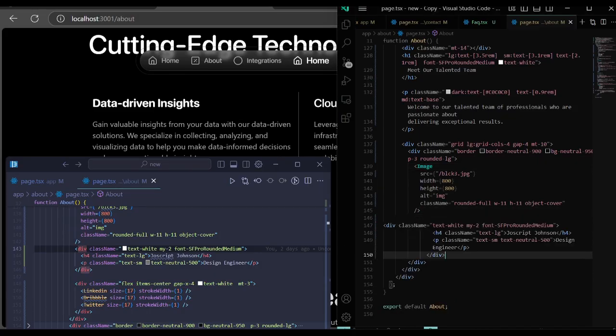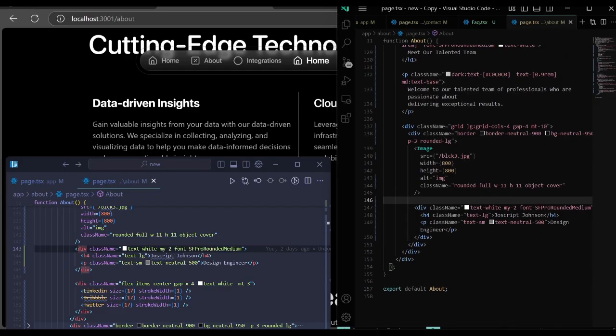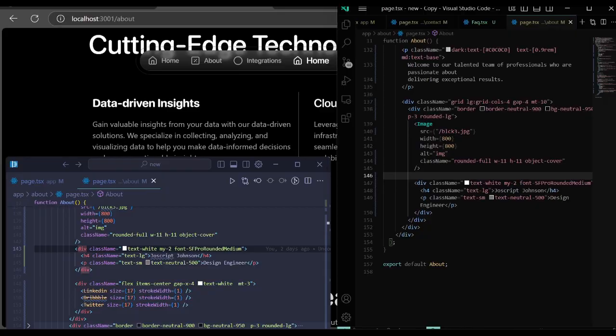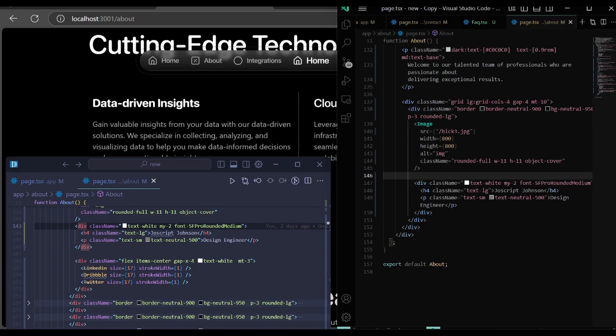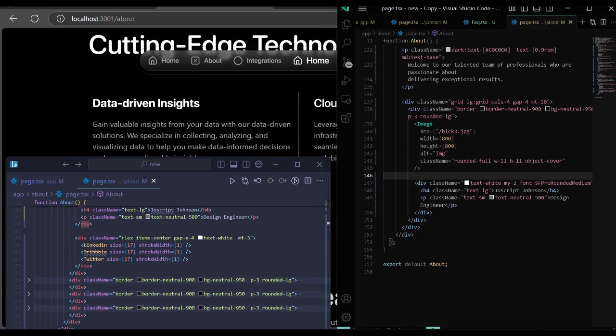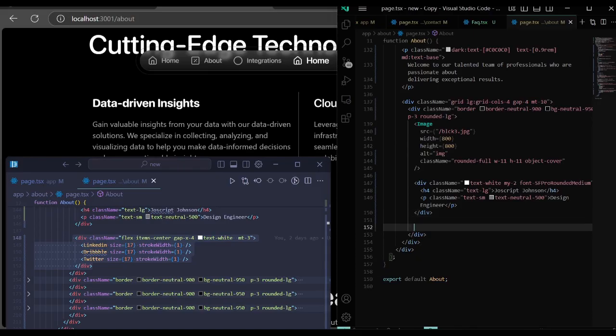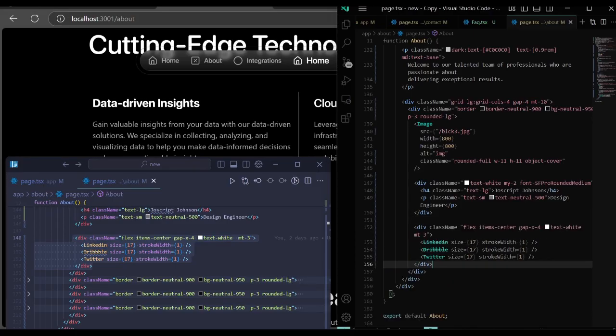So here we have a div, a text of white, because I don't want to be writing text white, so I'll just use the text of white in a parent div and give it a type of font and also a fake name, which obviously is not my name. So here we need to paste those in here as well.